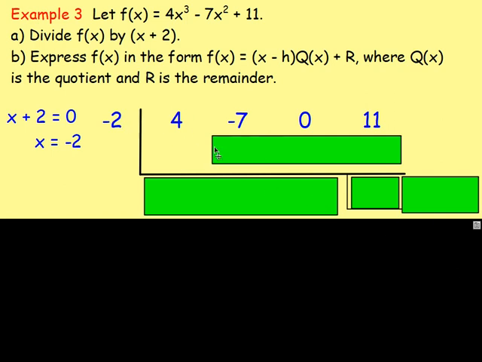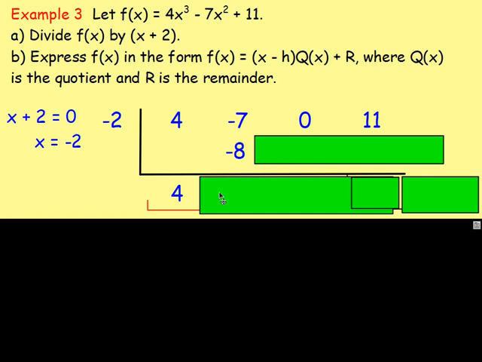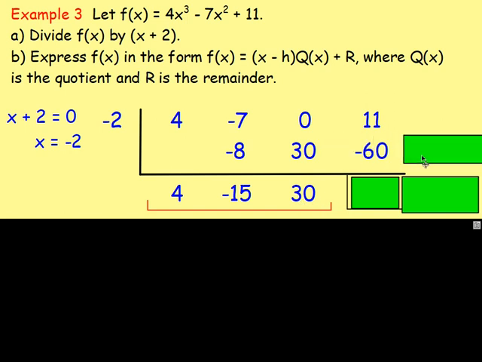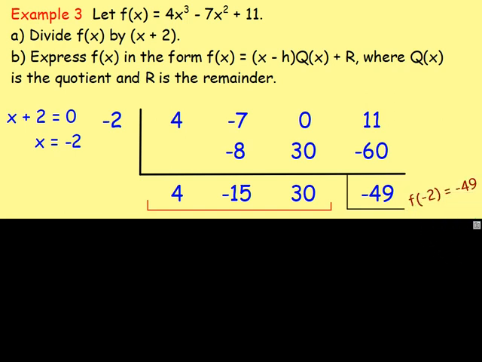After that, you're wanting to add the columns, multiply across. So add the columns, we'd end up with a 4. Multiply negative 2 times 4, gives us a negative 8. Add the columns, we'd have negative 15. Multiply across, we end up with 30. Add, we end up still with 30. Multiply across, negative 2 times 30 is negative 60. And if you add to finish off, we'd end up with negative 49. Remember, this number that we get out is the remainder. That will then be negative 49.